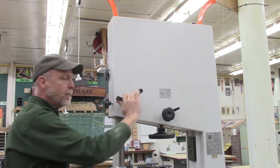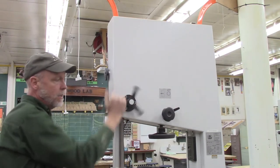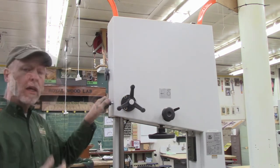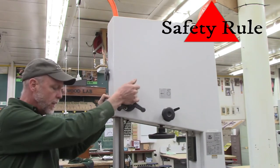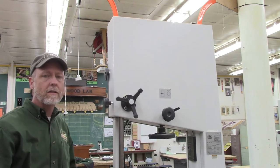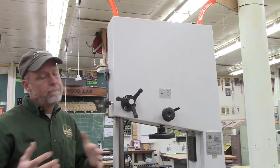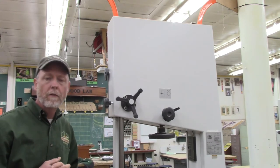So turning the guidepost adjusting handle in one direction raises the guide, and turning it in the other direction lowers the guide. In general, when I'm done cutting and I'm finished with the machine, I'm going to adjust the guide and the guard all the way down and rest it on the table. That way, if for any reason somebody falls into the bandsaw, their hand cannot hit the blade.